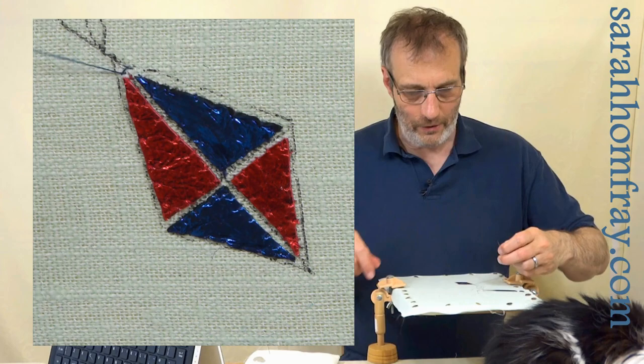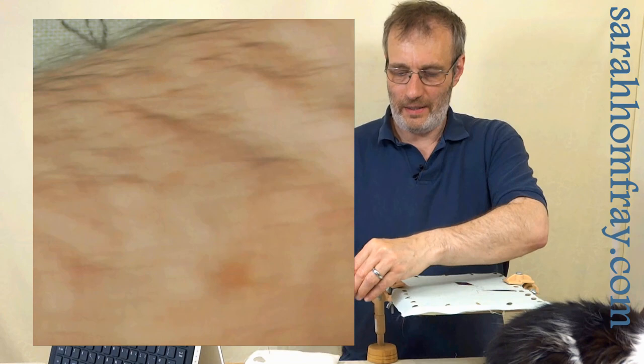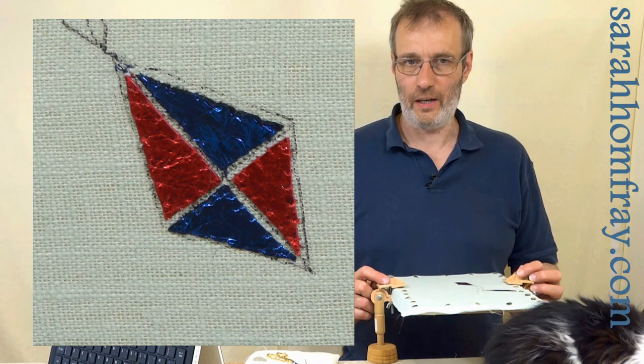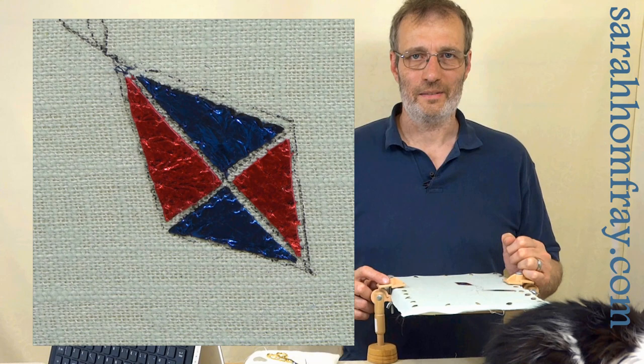So anyway, that's the four leather squares done and in place, and now I need to watch the video, because I think the next thing is the cross of pearl down the middle, I believe. So I need to watch the video and see how I do that. Okay.